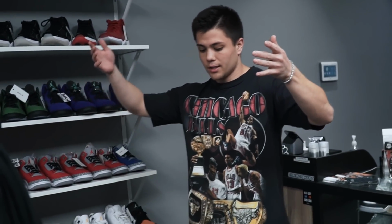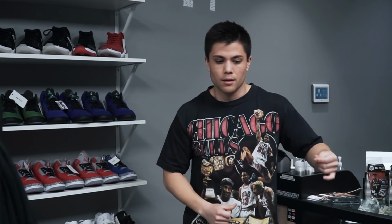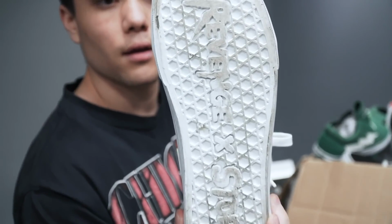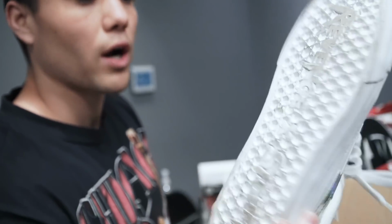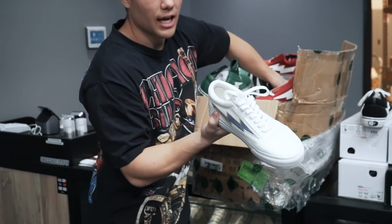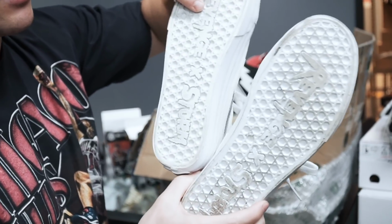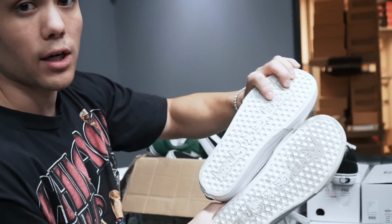Opens a trunk. There's 4 pairs in his trunk, according to the cop. I guess someone in the family came out, and there was another pair that he had. And there was 2 family members who had the shoes on their feet. We were missing 9 pairs. This was one of the 9 pairs that we were missing. Laced up, tied up, worn. They were actually wearing the shoes inside of their household. Hence why they're so dirty. All 9 pairs we got back because of that.